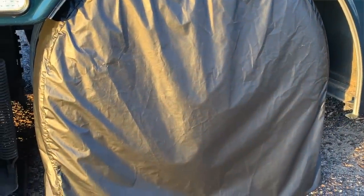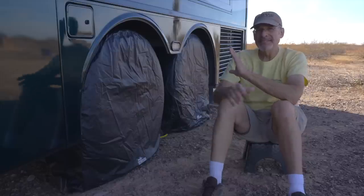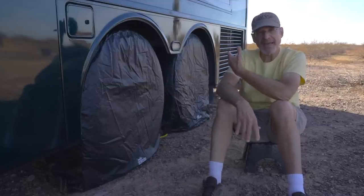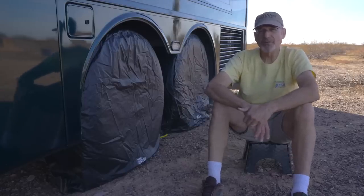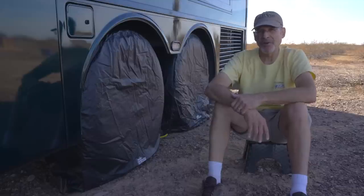They're so fast to take on and off that we use them on very short stays. These are available in seven sizes, so they'll fit anything from a travel trailer up to a big diesel pusher like ours, and they're sold in pairs. With a tag axle rig, we bought three pairs, and that covers everything. Not only are these easier to take on and off than our old covers, but they're much less expensive. Besides black, you can also get them in white. We'll put details and links down below in the video description and in the first pinned comment on how you can get Snap Ring Tire Savers for your RV too.